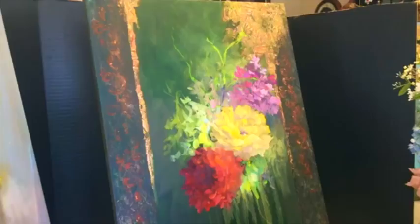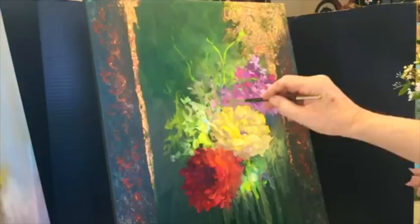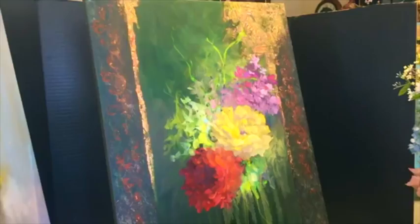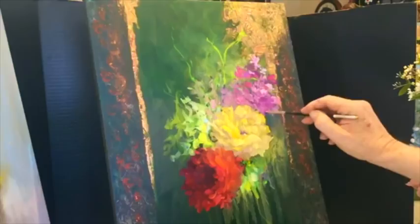Now, these little guys can be a little more difficult than the roses. It's the outside shape that's also important. And squint your eyes when you look at something. It eliminates a lot of detail. Here we go, where I'm not showing everything.